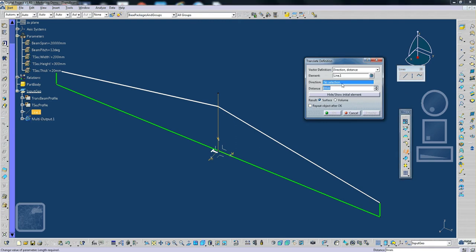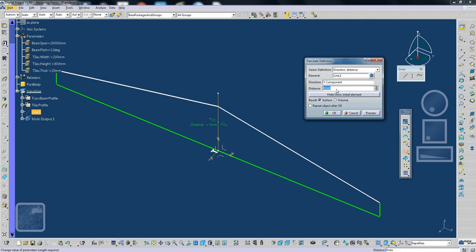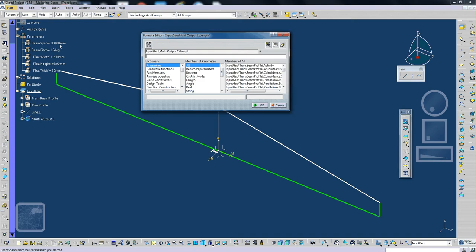Let's say direction will be, this is Y direction, and size wise we'll take this span divided by, say, 6.